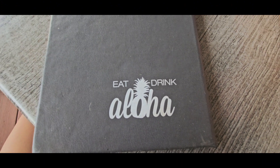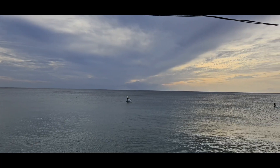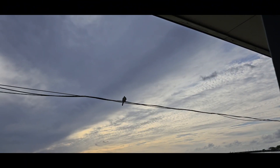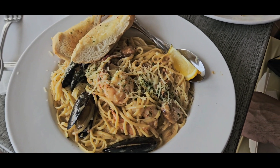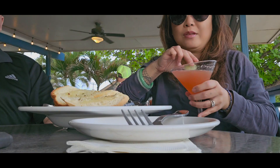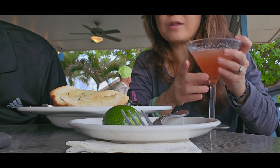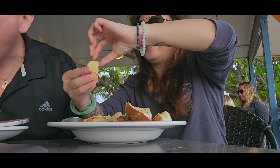We would usually come here for the oyster shooters but it's not on the menu — I hope they have it. I got the seafood alfredo and he got the stuffed salmon. And I got a pineapple cosmo. I just want the pineapple. Oh! It's in here. Very, very good.